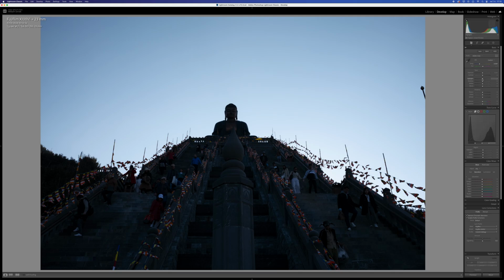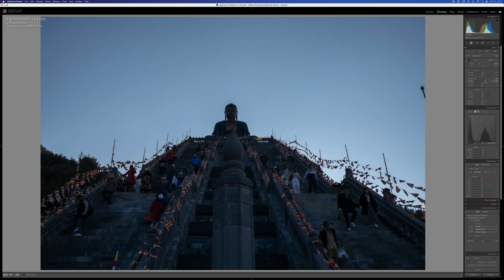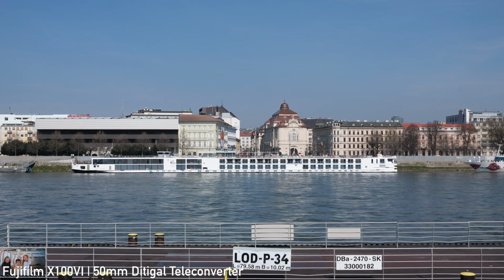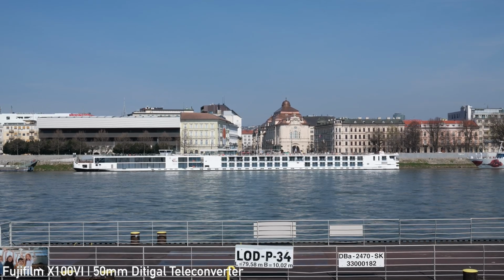In terms of the dynamic range and ISO, it is among the best APS-C sensors, as I've explained in my previous videos of cameras with X-Trans 5 HR. One of the things that I haven't mentioned in my original review is the option to use digital zoom, which can be set to the lens ring. It will only crop JPEGs, so if you shoot RAW and JPEG, you will still get uncropped picture.